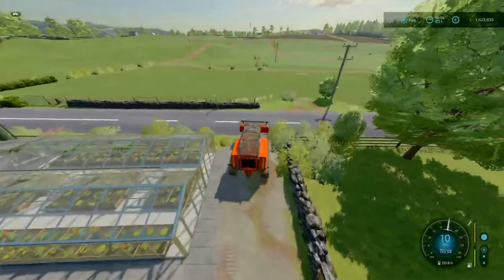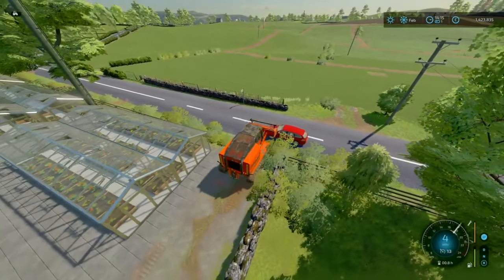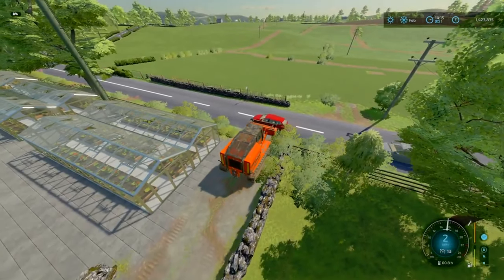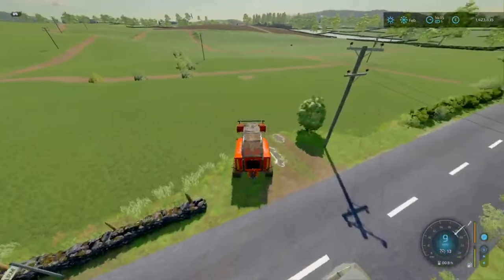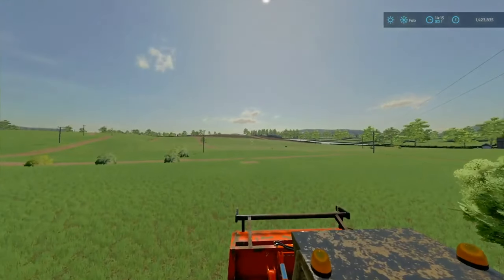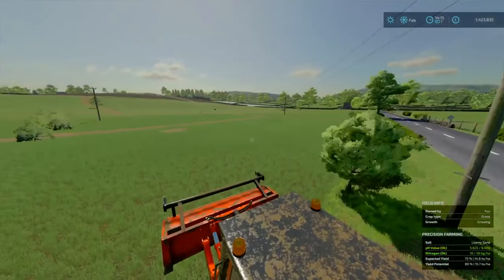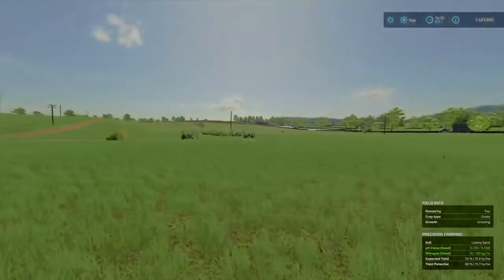And there we go, man. You stupid car driver. Go on, move out of the way. You can barely wait. As I was saying before, I was rudely interrupted by the red car. We are done. And boy, this has made a huge difference on how the field looks.